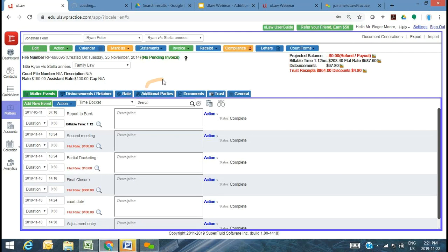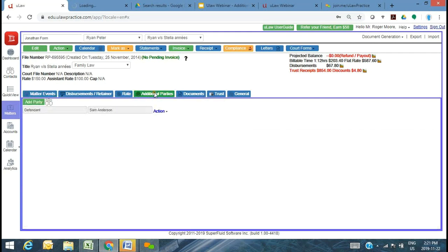So what is important is, if I can draw your attention to this tab called Additional Parties. So in this matter, Ryan versus Stella, which has already been created, which is a family law.